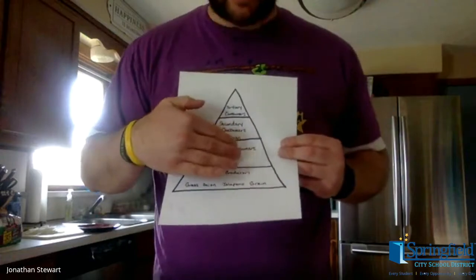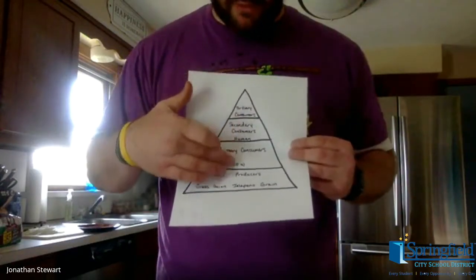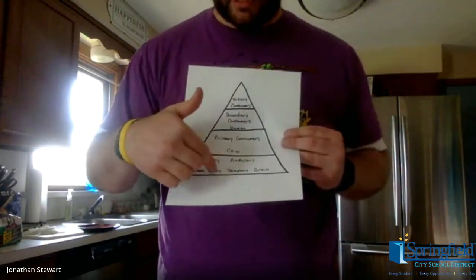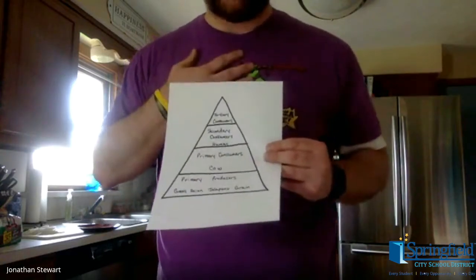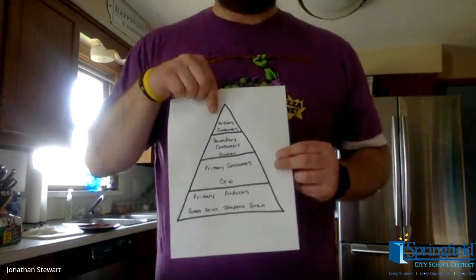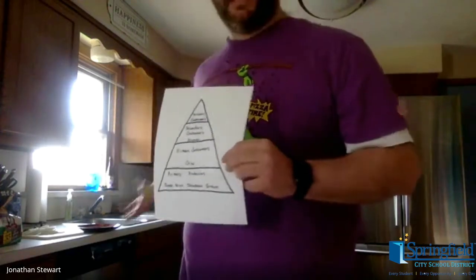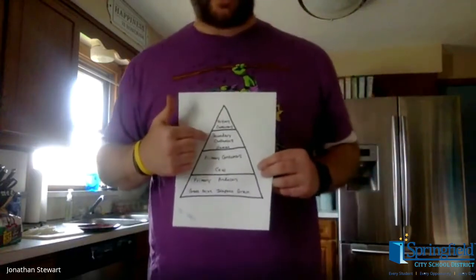If I were to take the cow out of this and the grass out of this, I would move the human down here, and I would now be the primary consumer because I would be eating the onions, jalapenos, and the grains. I'd be the first eater technically. Above me is a tertiary consumer. That is the third eater. So I'm not giving you any examples of my meal of a tertiary consumer, mainly because I'm the secondary consumer.